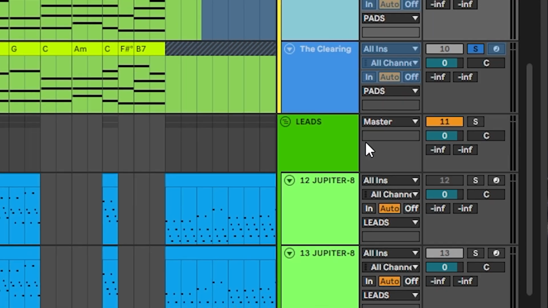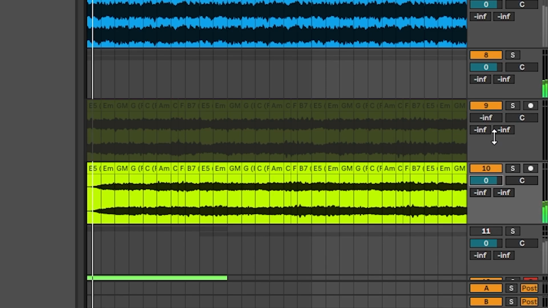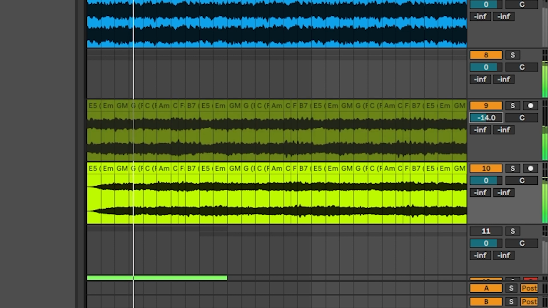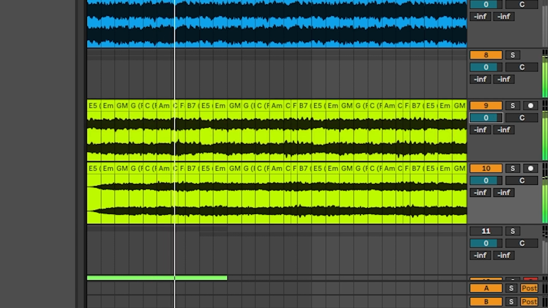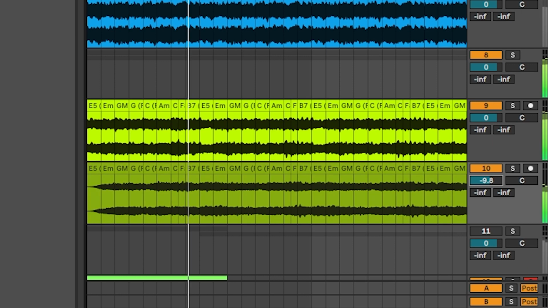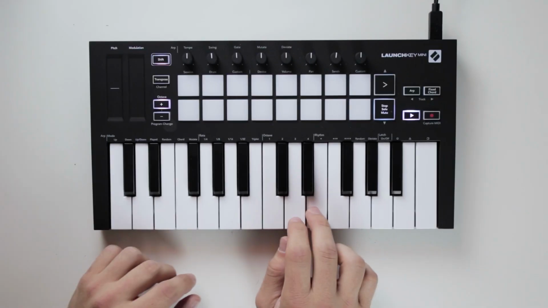And maybe I will also freeze the tracks of the pads, so I could load more pad sounds to mix them together. Alright, so now that I have the chord progression with the pads and the pluck and the bass line, let's improvise a solo lead on this so we can write a lead that can go back and forth between the two sounds we have. So first, the lead.